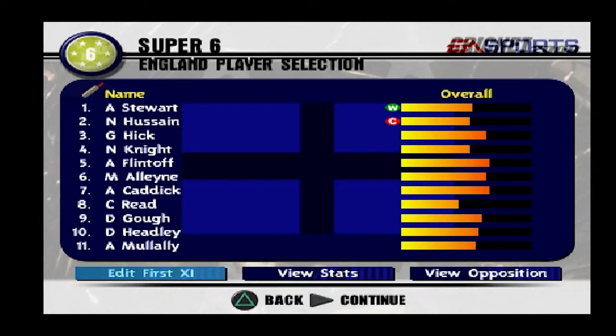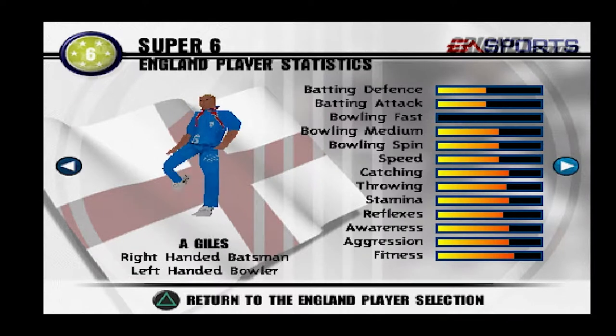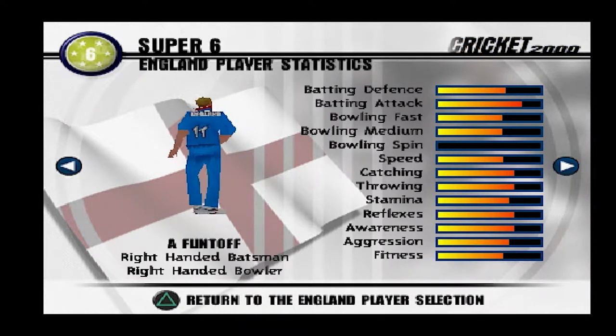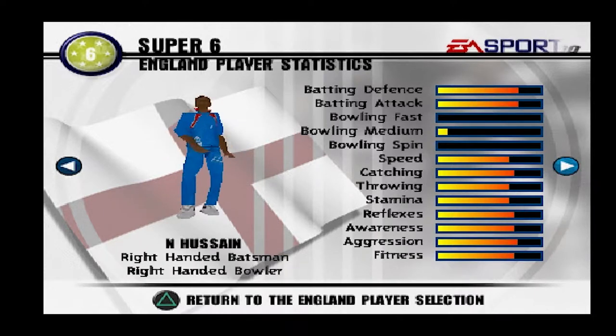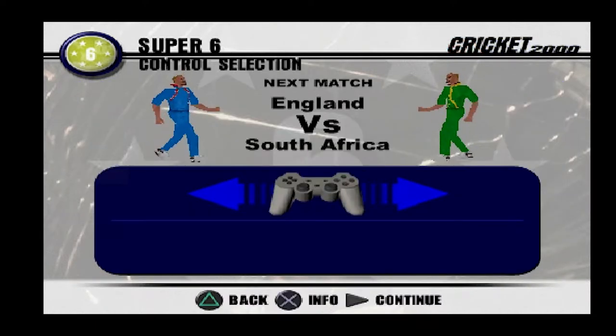But we're playing this match, England versus South Africa. And here is some of the team. So we can edit it. Who's in there? So it's Andrew Flintoff. Is he in there? Hopefully he is. I don't know how we change anybody. I don't know. Haven't got a clue, but Flintoff's in there. Chris Read's in there as well. He's quite an old face. Nick Knight, Graeme Hick, Nasser Hussain, of course.